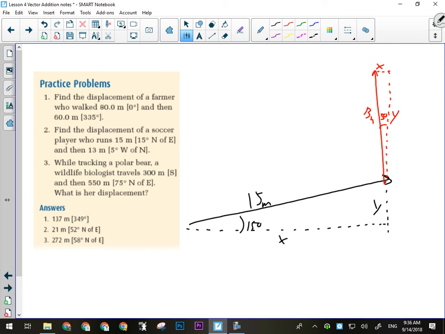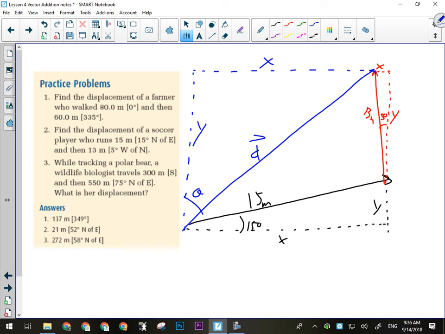All right, so that was those two vectors drawn in there from yesterday, right? And we said our resultant then goes from start to finish, like so. All right, so that was where we left off yesterday. So I'd like you guys to finish up the math part of that now. Calculate your x's and y's, right? Find your resultant's x and y, calculate the total displacement with the vector on it.